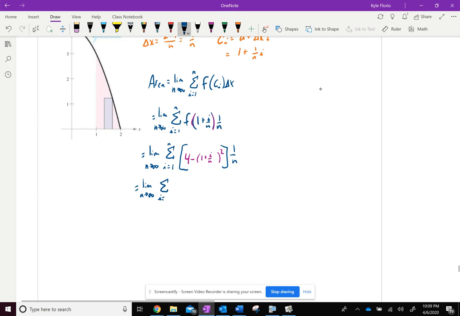So we have the sum where i goes from 1 to n. All right. Yeah, let's FOIL. It's going to be 1 plus 2i over n plus i squared over n squared. You can check it, and that's times 1 over n. Yeah, that's what I got. And this negative is going to get distributed in, so that's going to make that a minus, and a minus. Be careful with that. 4 minus 1 is 3.